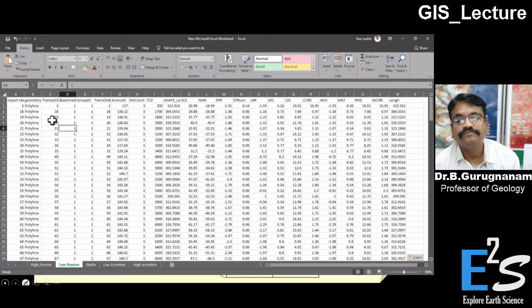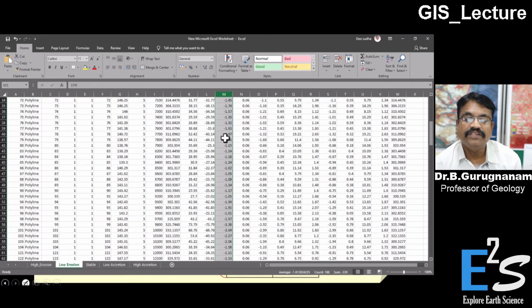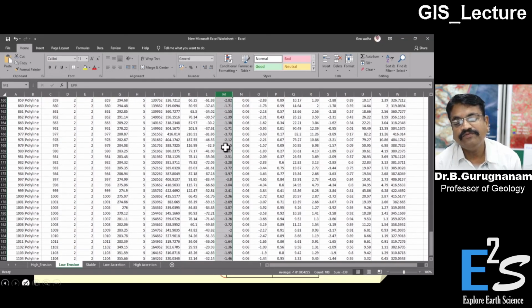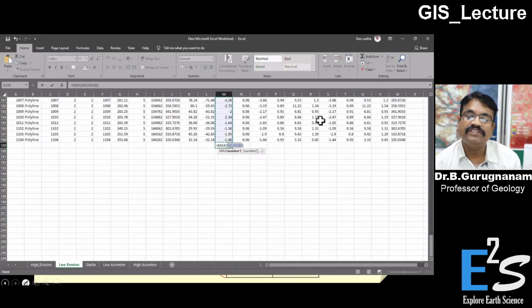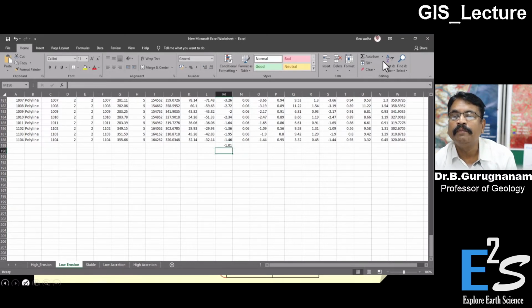Paste. Now also here you just assess with the minimum and maximum value whether it is there in -1 to -4. Make it auto sum to assess this, and the minimum value should be less than -4. Maximum value should be -4.